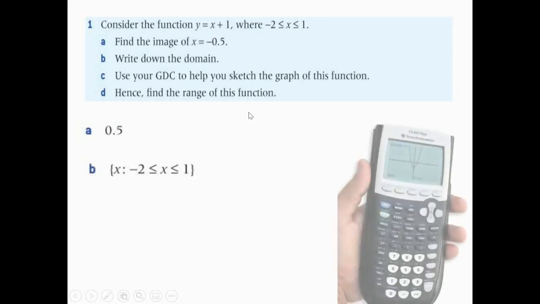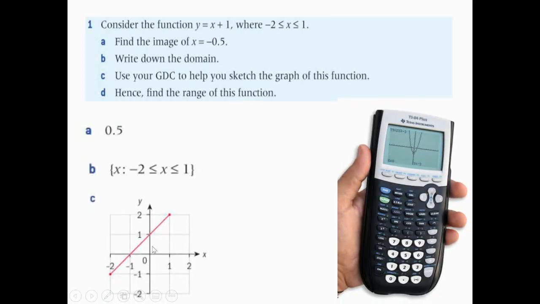Okay, so when you do the graph, it should look like this. This is important for the IB kind of exams. They often do this. They say, here's a function, and if you graph the line, you graph it going forever, and you put arrows on the ends to show it goes forever. But here it says graph it only from -2 to 1. So that's what we did here. Here's that starting point, x value of -2. Here's the ending point, x value of 1. And we found out the y value here is -1, and the y value here is 2. So we have those two points, we connect them, we have our line.